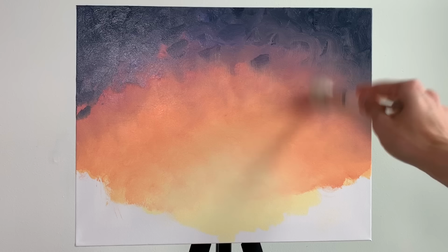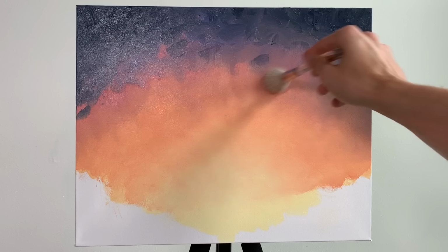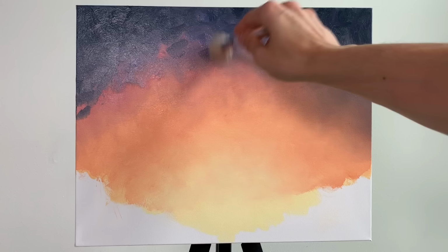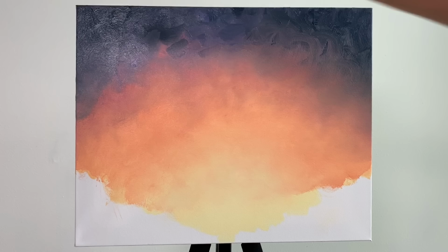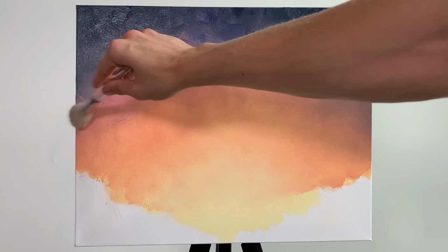And you could see it blending very nicely. I'm not trying to take the dark paint and drag it down. I'm always pulling the lighter paint upwards first, okay? Now you can go several times and blend everything in several times. Like for example, this part right here, just dab just the tip in the water and continue blending.